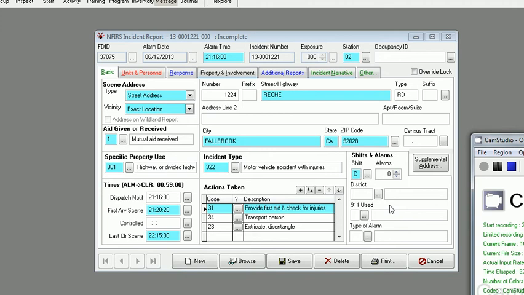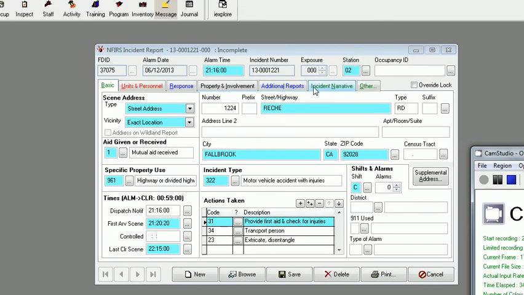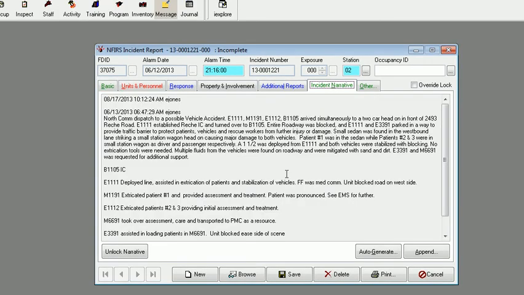Like I said, just about everything is going to be entered just like our company officers do now. However, there is no longer a place where we put check boxes for our cost recovery, such as hazardous materials cleanup and directing traffic and patient treatment and things like that. Any of that stuff we do needs to be illustrated in plain text in your narrative.